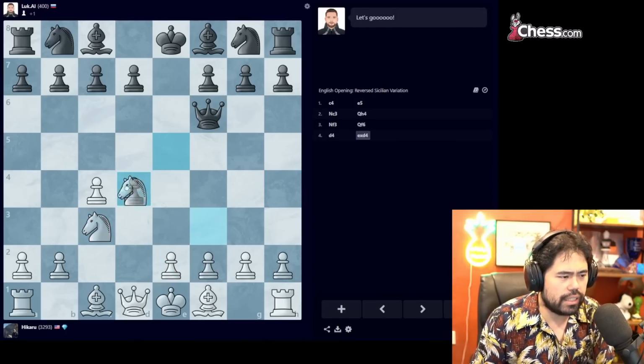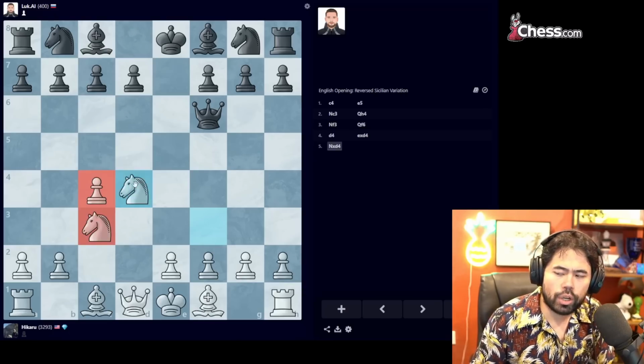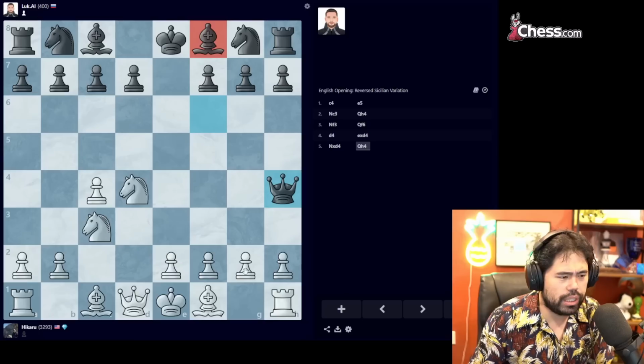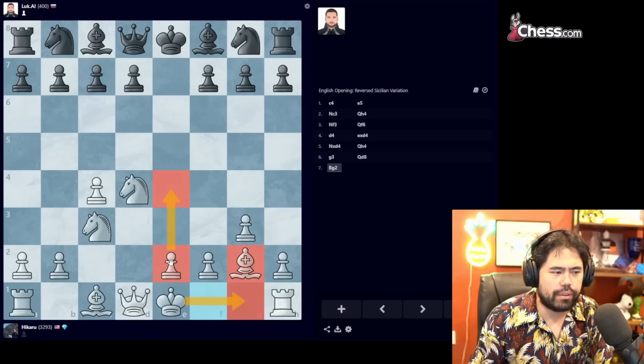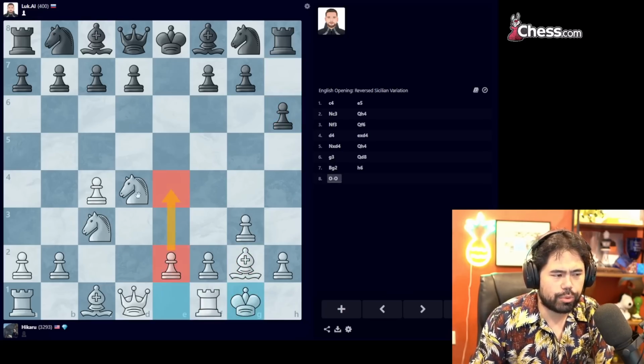Now let's play knight takes pawn here. Luka obviously going to develop the queen or the bishop. Let's go g3, probably queen to d8. Now I will develop my bishop, castle the king, and take a bit more of the center here with pawn to e4.